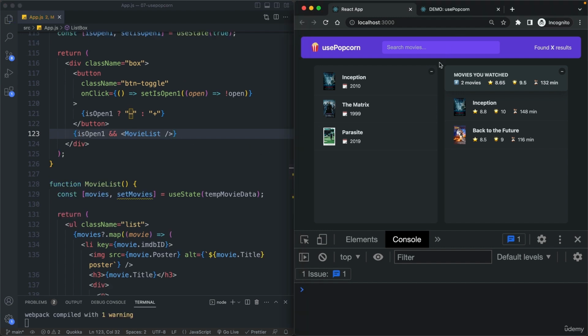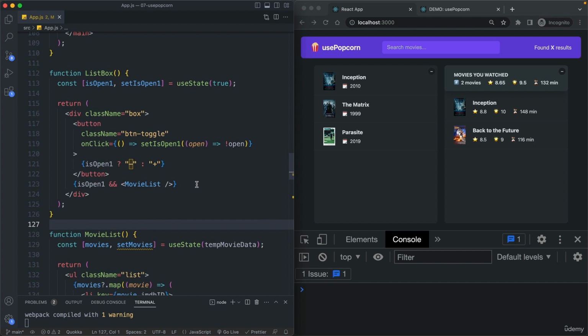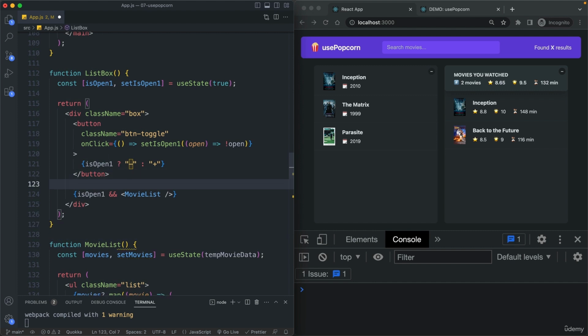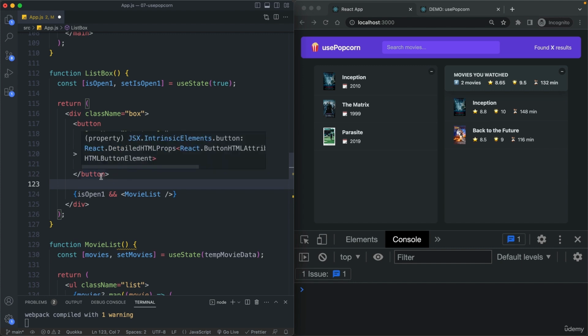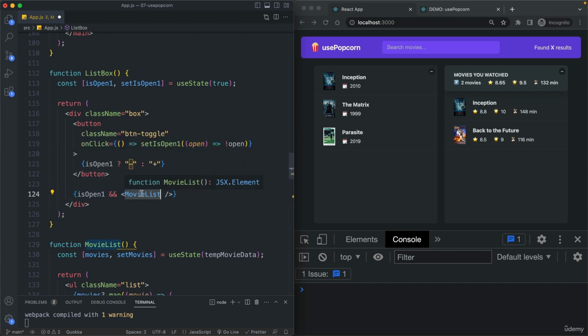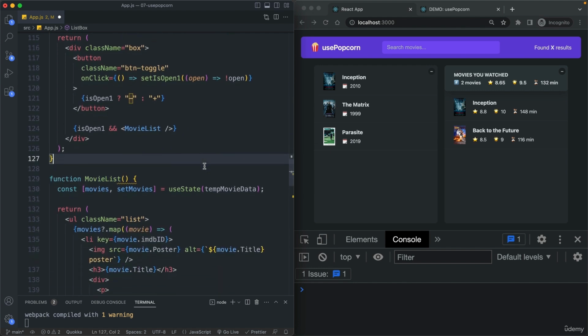Nice. And this is still working. Yes, and so we're doing a great job here. So this component is now a lot easier to understand here, if you ask me. So we have one button, and then if that button is open, we show the movie list. Nice. So getting better and better.